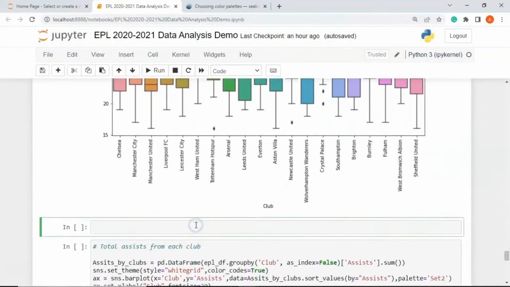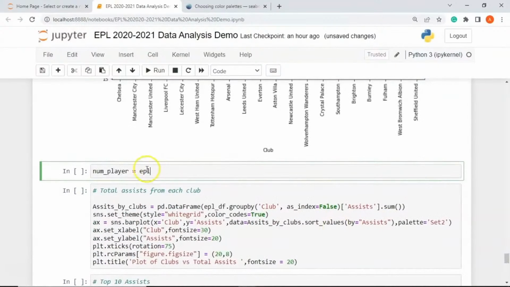Now to verify the clubs with the average age of players, I'll say, let's say num underscore player equal to EPL underscore df dot, we'll use the groupby function on club, and I'll say size.